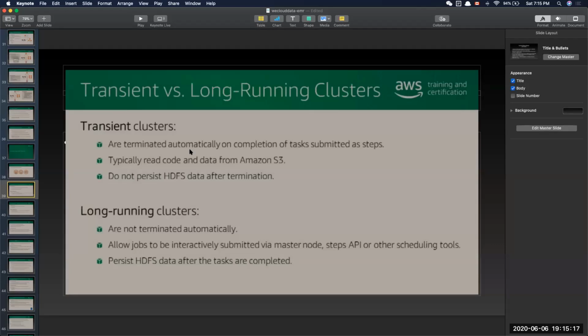If HDFS is terminated, all the data you persisted there during the computation will be lost. So you have to be very careful and not persist any important information on HDFS within a transient cluster, because by the end of its life cycle, the data will be gone when all the computation is completed.